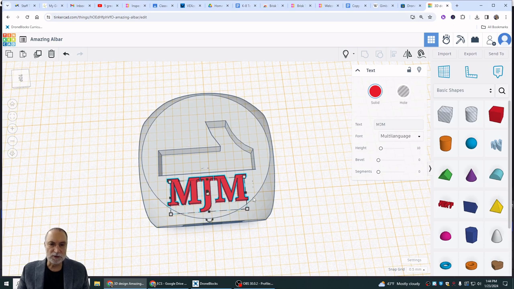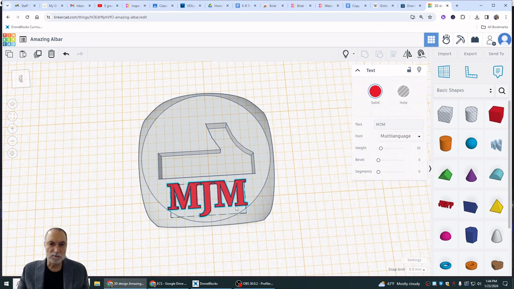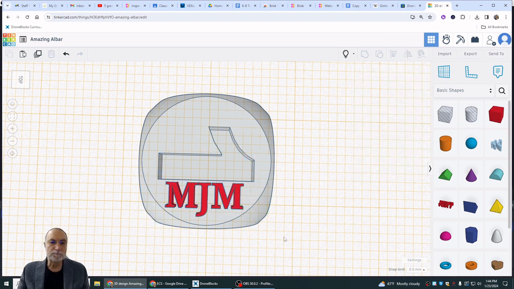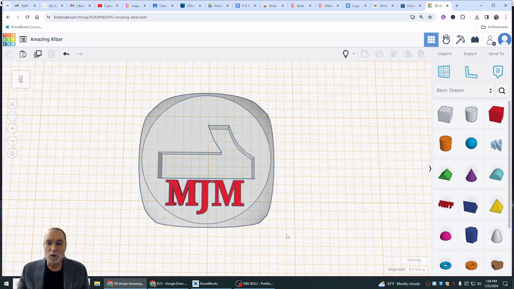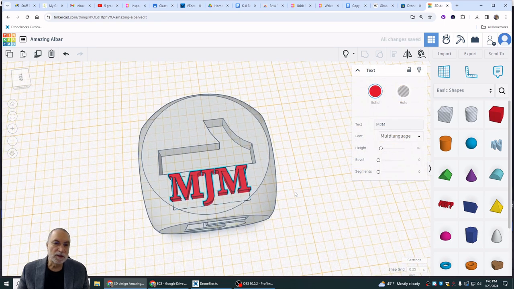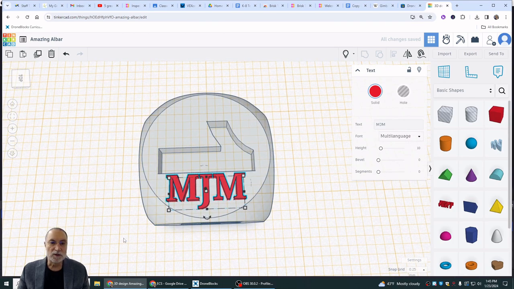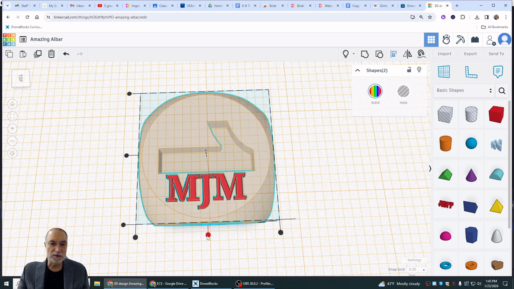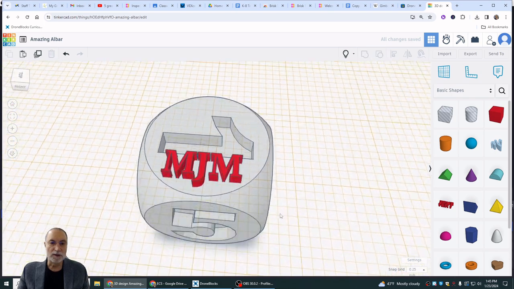It looks like it's a little bit too close to this edge here, so I'm just going to move it up 0.5 millimeter. What happens there? Well, it's too close to that edge now. Well, I can take my snap grid and take it down to 0.25 millimeters and then bring it down just halfway in between. That looks pretty good. So I'm going to lasso it just because I want to check the alignment in this direction. And good. So that's what I want.